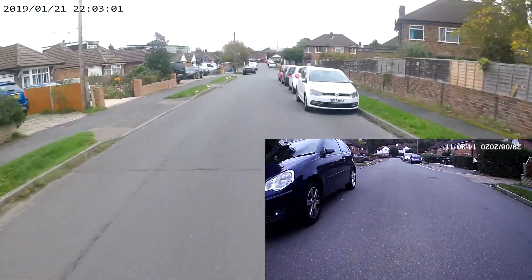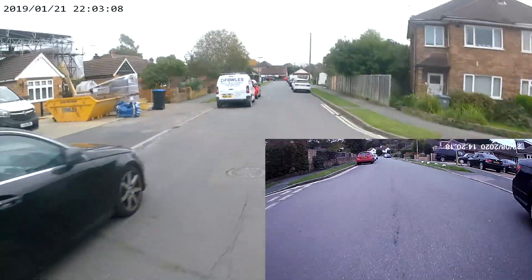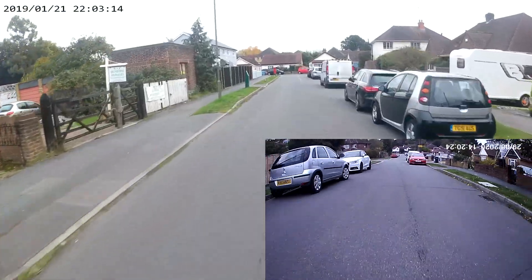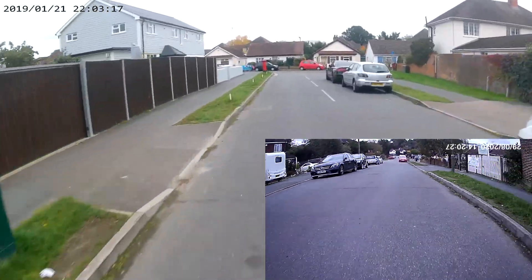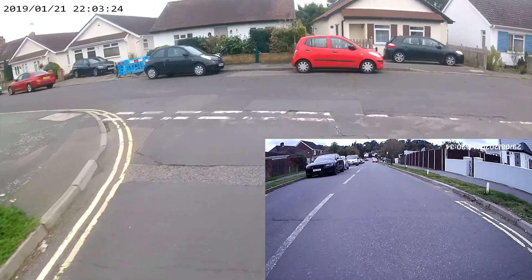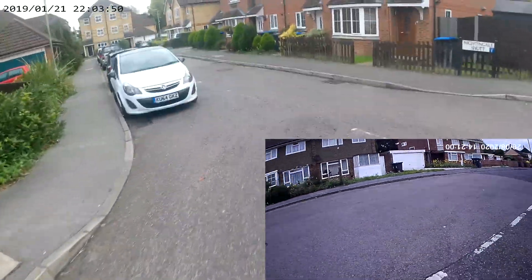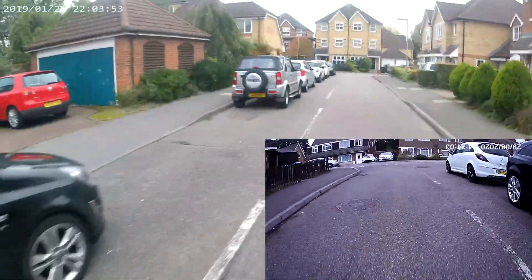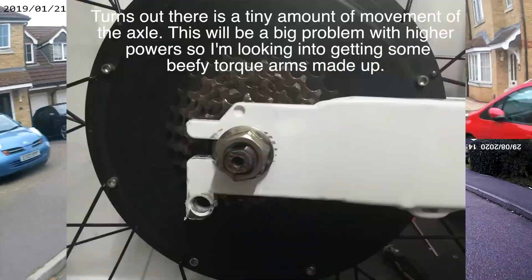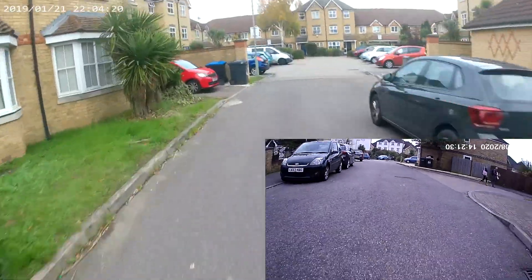The only thing I don't like about slide regen - where lifting off the throttle gives you a bit of braking - is that you have to keep the throttle on constantly, which actually drains more power than you probably make back when you regen. So if I lift the throttle now, it's all regen, not touching the brake. I'm probably not going to stop in time so I'll use a little bit of brake at the last minute. This must look so dodgy going around with all these wires hanging off it, but I'm having fun. You also get a clunk when you go back on the throttle after regen.